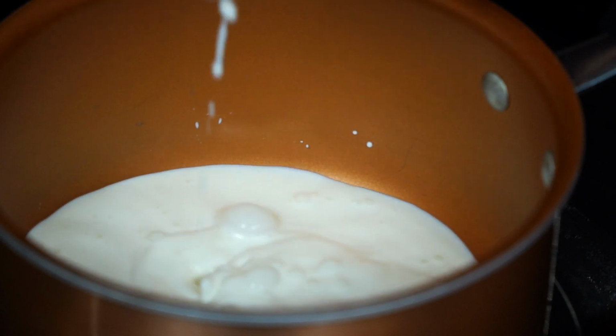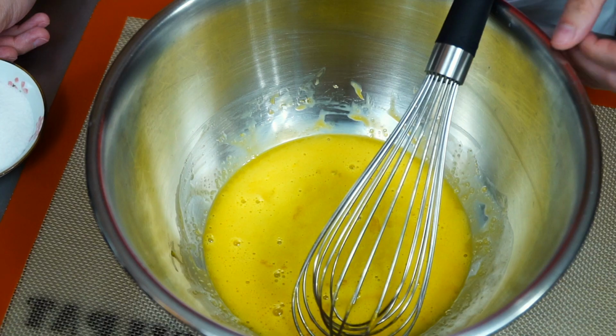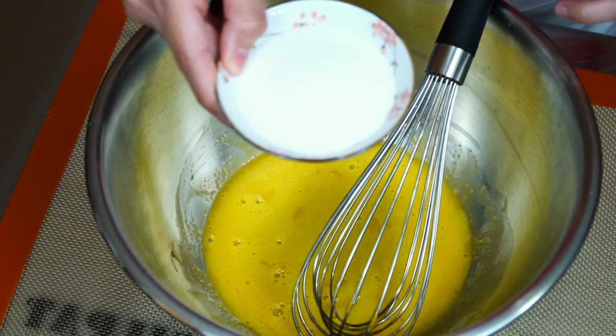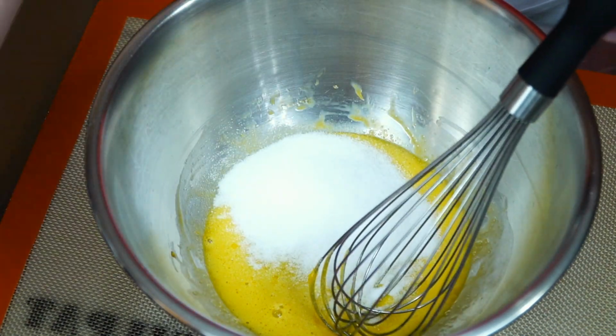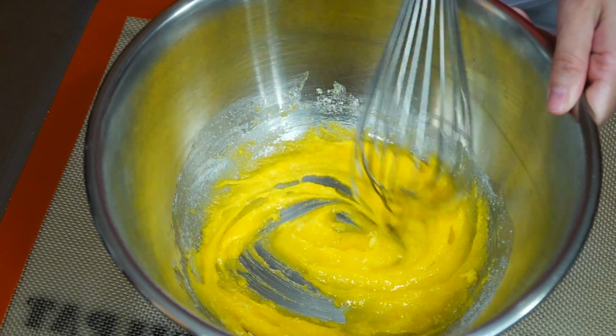Over medium heat, bring half a cup of whole milk, half a cup of heavy cream, and a 1/4 teaspoon of salt to a boil. Meanwhile, in a separate bowl and right before the milk is ready, mix 3 tablespoons of sugar over 3 egg yolks and whisk to combine.